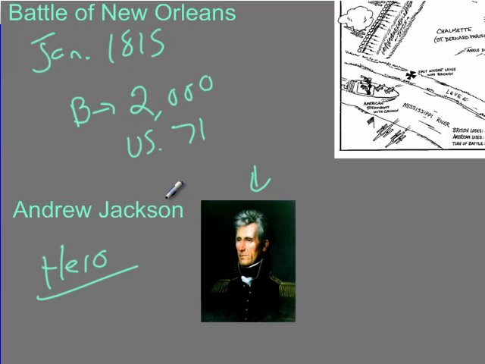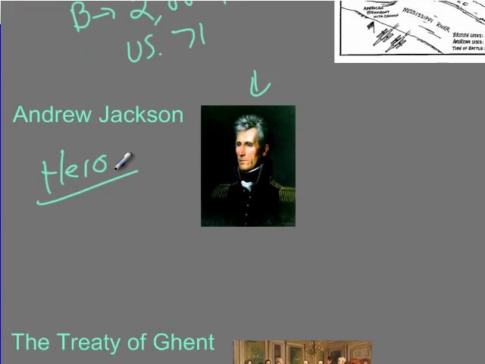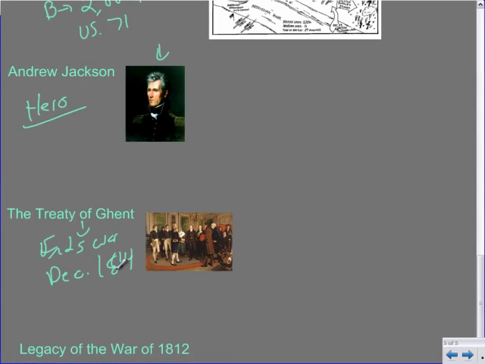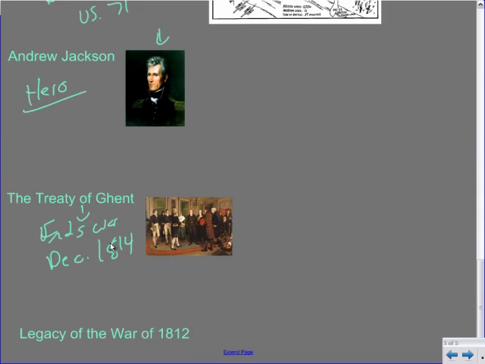So, but why is that the only effect? Why didn't it have any effect on the war? Well, that's because if you pay attention here, January 1815. Well, the Treaty of Ghent, which ends the war, was signed in December of 1814. So that is a month before the Battle of New Orleans, but the news of this treaty does not travel to New Orleans or to Andrew Jackson or the British soon enough to stop this battle from happening. So really the only effect is that Andrew Jackson becomes a hero.